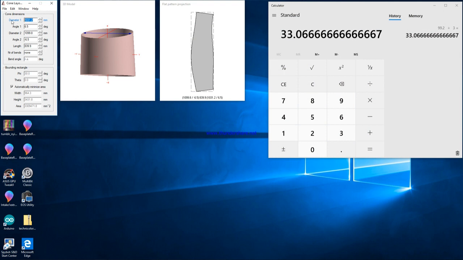This is where having either 2 screens or a big screen, this is the reason why I have 2 computers open right now, helps, because you can have the Excel spreadsheet open. You do have to do a bunch of math to it to make it kind of work. Most exhausts need a bend to them, so a lot of people will make a single cone and then cut it into sections, but every time you make a cut, you're shortening the pipe by that amount. Plus, as you put slight angles to it, the center line of the pipe gets broken up, so the pieces get a little bit out of whack.